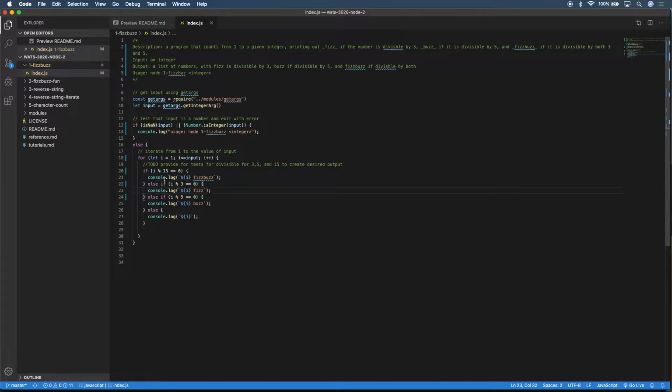Compared to if we had done just separate if statements, and we get rid of the else, then this one would run as well. We'd end up with 15 fizzbuzz, 15 fizz, 15 buzz, which is not what we wanted.